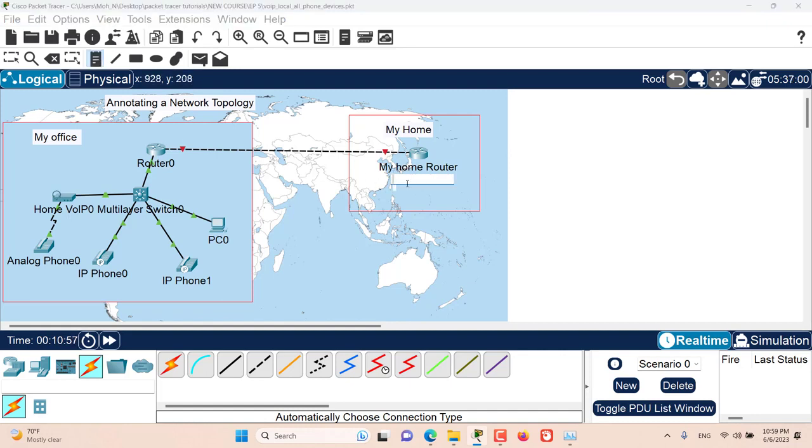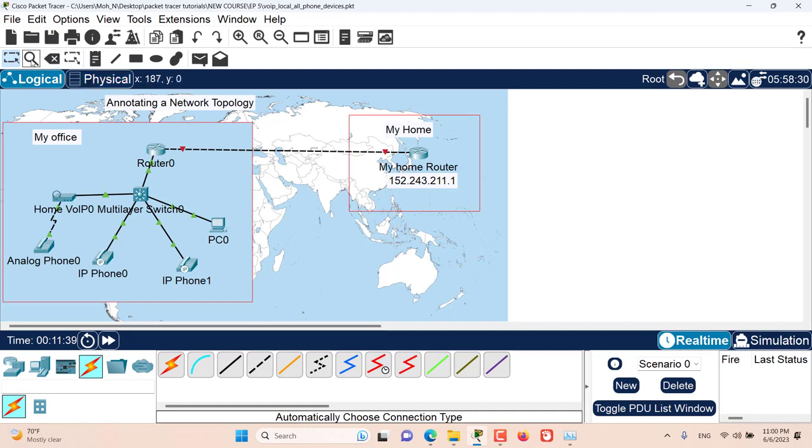For example, I want to add the IP address for this device, my home router, 152.254.243.211 and 1. That is my home router, and that is a reference for me on my topology. That makes the topology easier to understand.